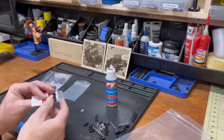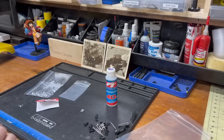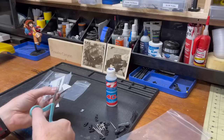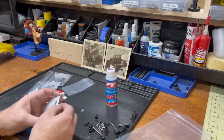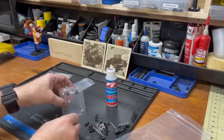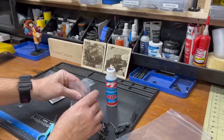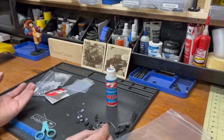I'm reaching back into the crawler shock spring bin. I don't know if there's an Axial shock here that still has the spring that came on it. If you're getting really custom with stuff, the spring rates aren't going to match — but I'm talking about when my Capra was just a Capra. The springs weren't right; if memory serves it was really over-sprung in the rear and under-sprung in the front, and that's just with the stock factory weight distribution. My Capra was built as a kit, built as a Capra would be built.